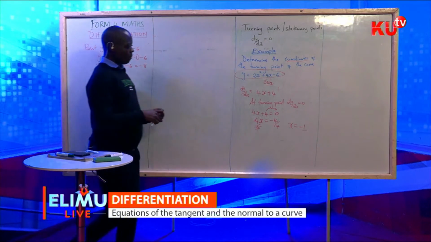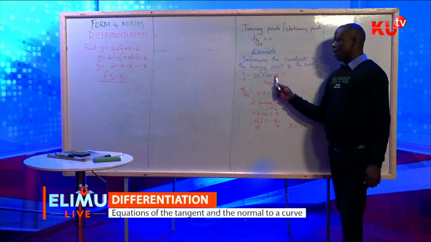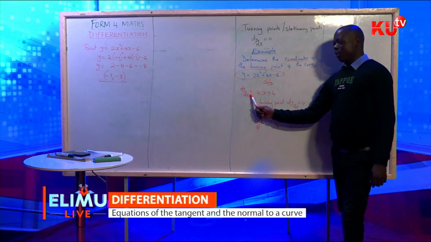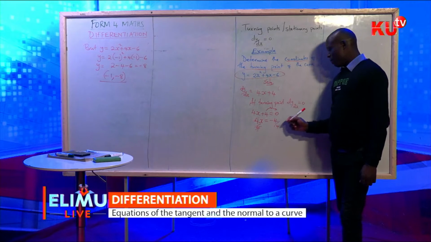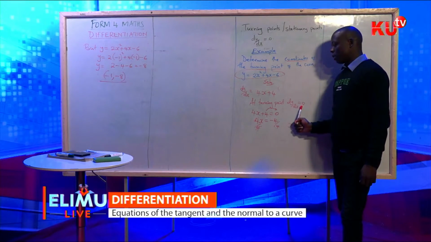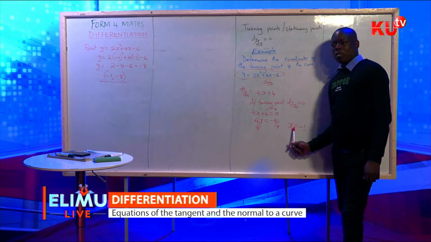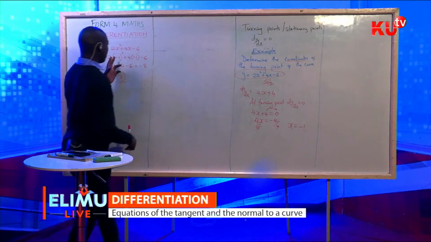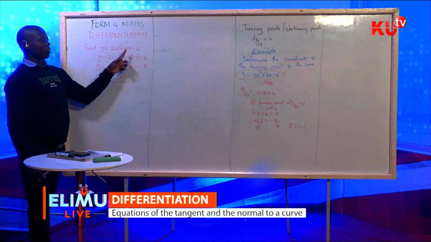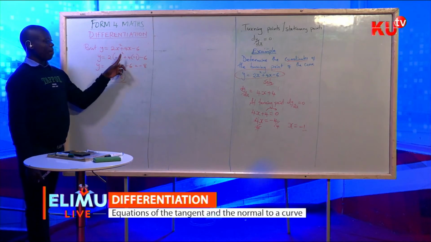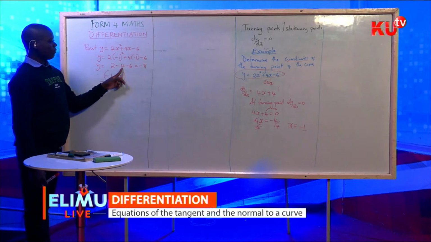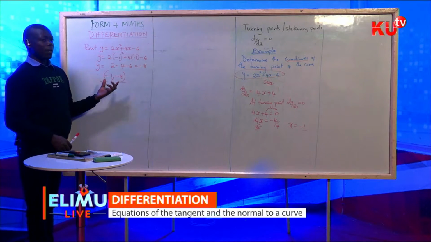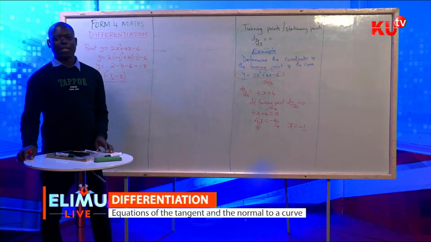Students, we are saying one thing before we move on, that the turning points are obtained by first differentiating the function, what we call the dy dx. Then once we have the dy dx, we now equate the dy dx to 0 and find the value of x. Once we have the value of x, x equals negative 1, we now replace it into the function defining y, which is y is 2x squared plus 4x minus 6. And so where there is x, we substitute negative 1. And this gives us 2 minus 4 minus 6 to get negative 6. And so our y is negative 8. Therefore, negative 1, negative 8 defines the value of the turning point.